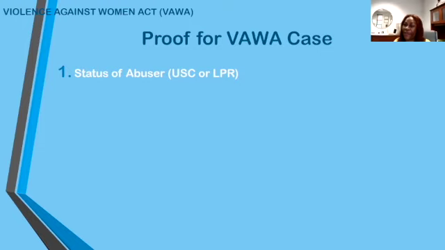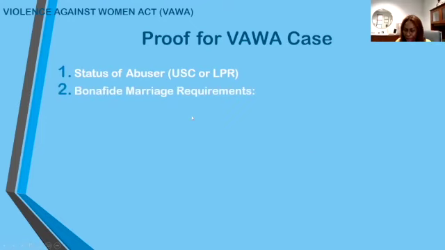Or sometimes if there's been a prior filing for them, say the abuser had filed an I-130, which was approved, and then the abuse continued to go on and that case was stopped. We can use the I-130 as proof that the abuser was a US citizen or a green card holder. And sometimes we do a FOIA. We go get the records of the abuser through something called the Freedom of Information Act to get the status of the person. So there are many ways that you can get this information. Sometimes you just have to think outside the box.